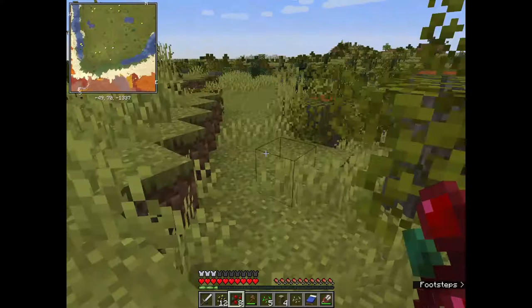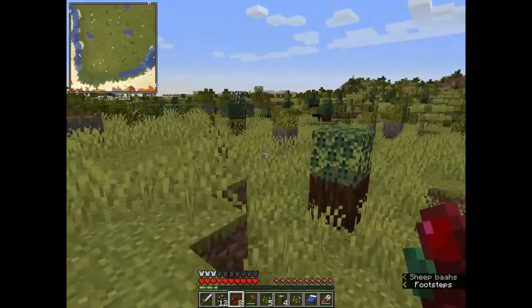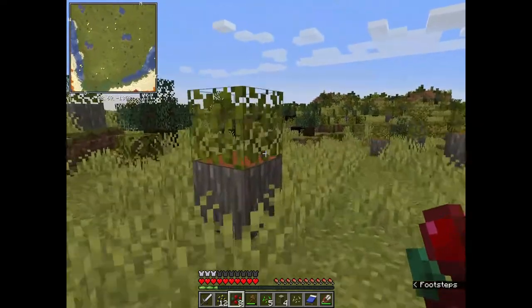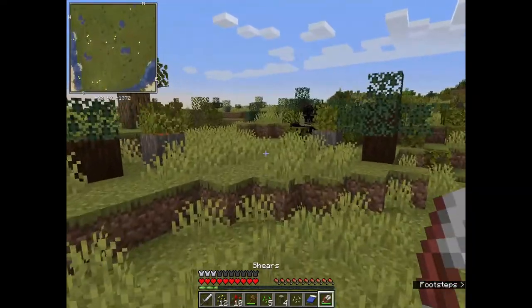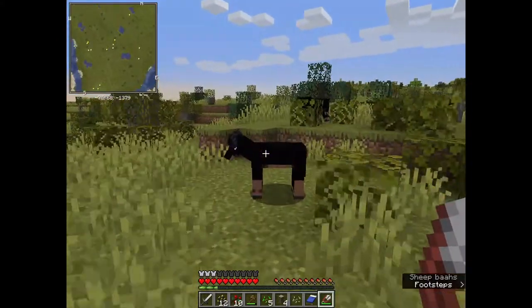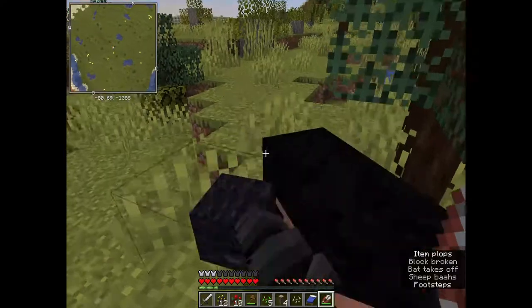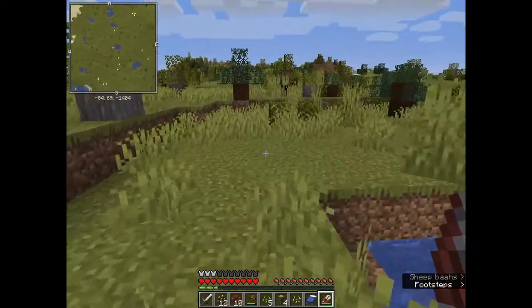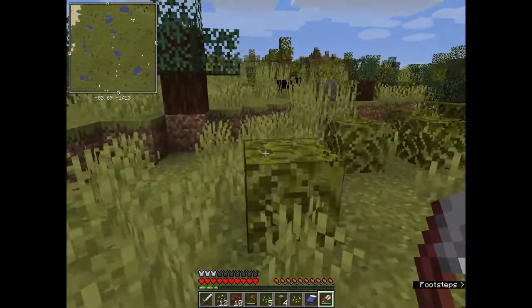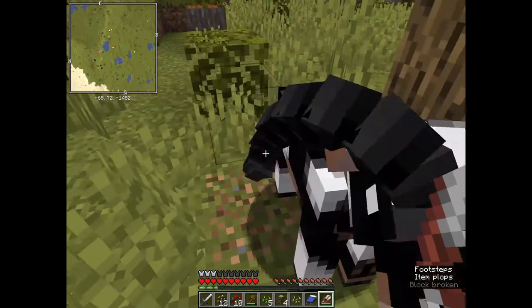Now, this is an interesting biome. We are in a scrubland. I heard a sheep. Give me your food. Ooh. Okay, you're a really bad breed of sheep. But yeah, the point of the genetic mod is so you breed them together and you make... Wow, you're a cool-looking sheep. That is a cool-looking sheep.